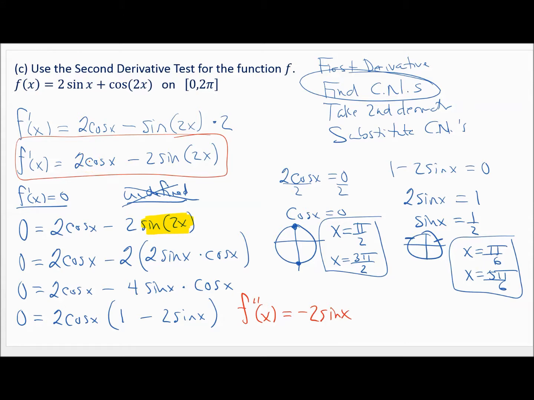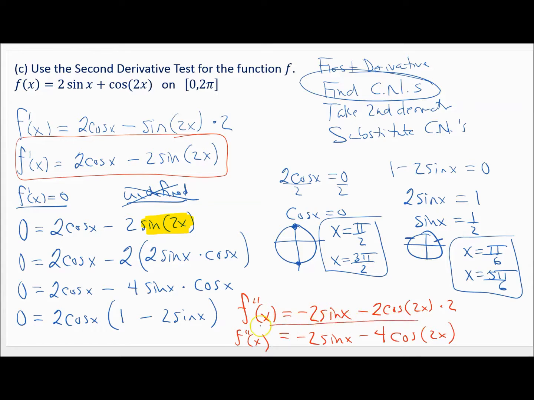The derivative of negative 2 sine of 2x, I got to use the chain rule, okay? So first of all, the derivative of sine is cosine, so it would be minus 2 cosine, rewrite the inside, times 2. So simplify, this is negative 2 sine of x minus 4 cosine of 2x. All right, so that is our second derivative.